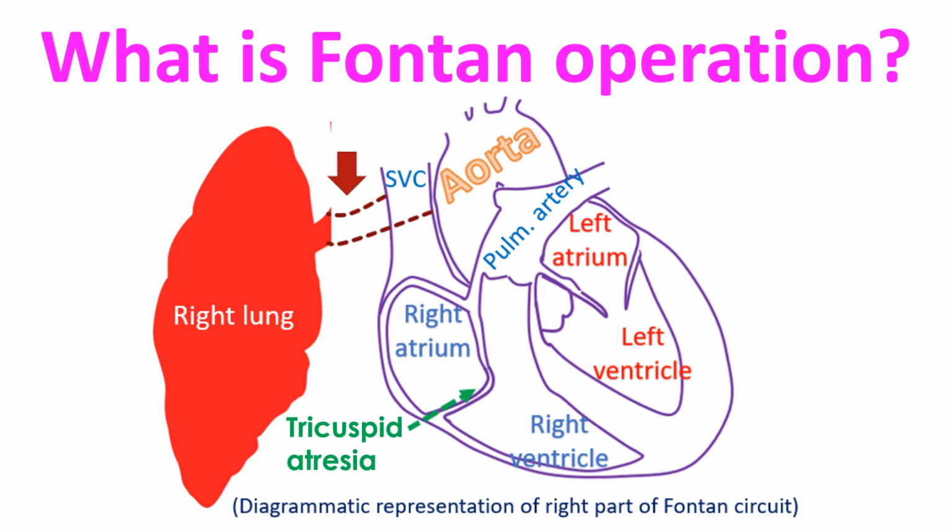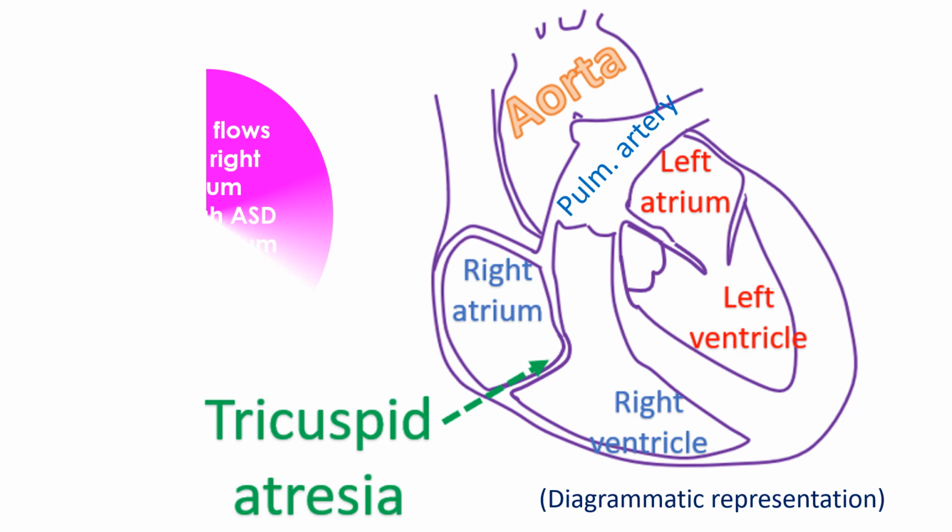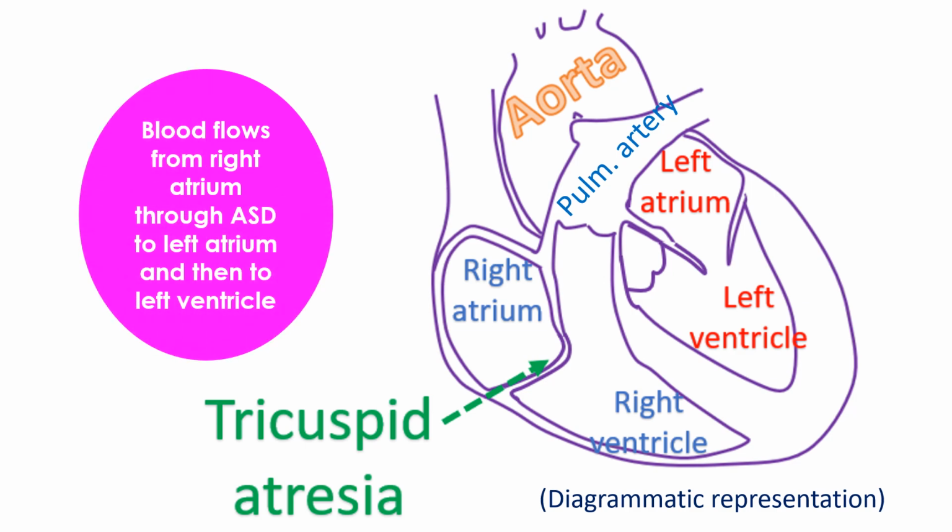ventricle contracts. When there is tricuspid atresia, blood reaches the left atrium through a defect in the wall between the two, which is mandatory for survival in such cases. From the left atrium, blood reaches the left ventricle. So, blood flow to the lungs for oxygenation needs another associated defect like a defect in the wall between the two ventricles or a communication between the aorta and pulmonary artery.